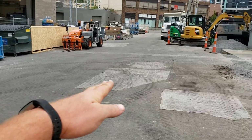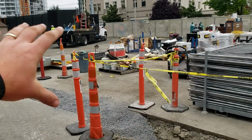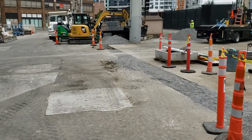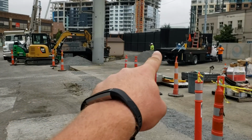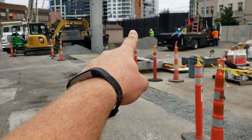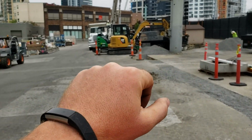It walks uphill pretty hard to here, and then it's relatively flat across here. This is where all the job shacks were. They're all gone, and it actually has a decent flow, so I feel really good about that. Now, where that black fence is, this is the bus lot in there. Their fence is gonna come along here and up there with a break in it that we can get in and out of. So that's where we're gonna stage our equipment in that lot, and we'll start here.